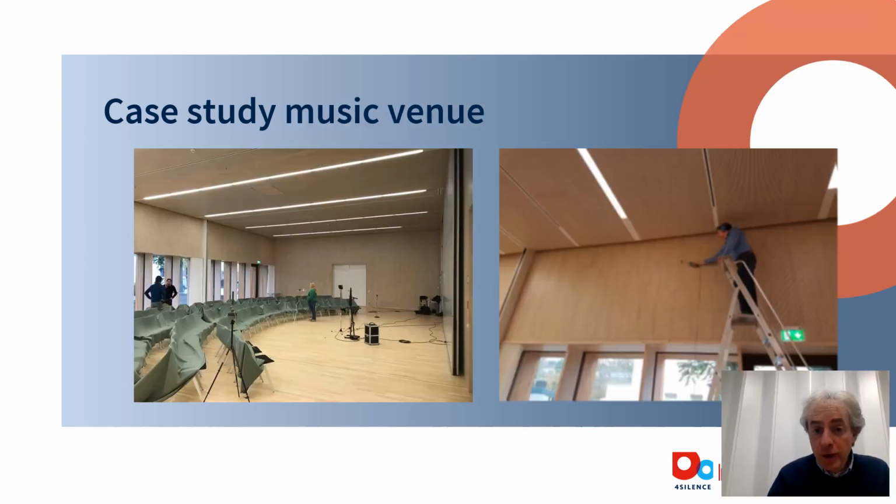Another case study that we had was a music venue. Here you see me measuring an absorber. There was a legal issue because there were two types of absorbers being used, and it was unclear which one was used at which location. And because the reverberation time was not according to specification, there was a debate about whether all the high performance absorbers were used, yes or no.